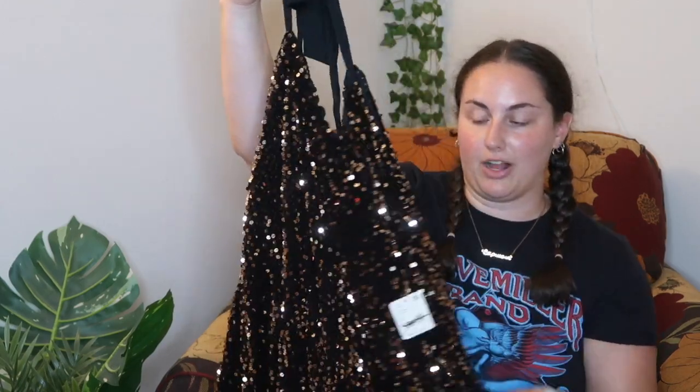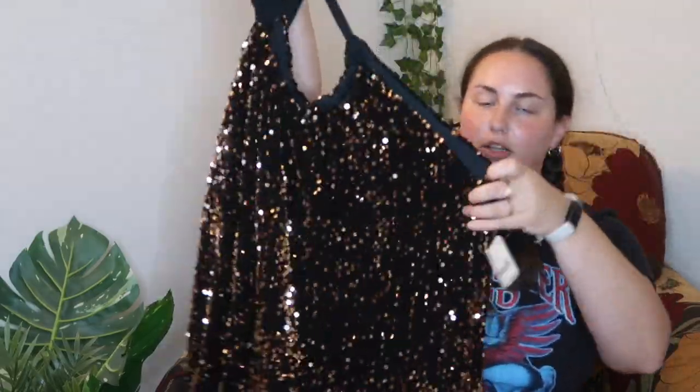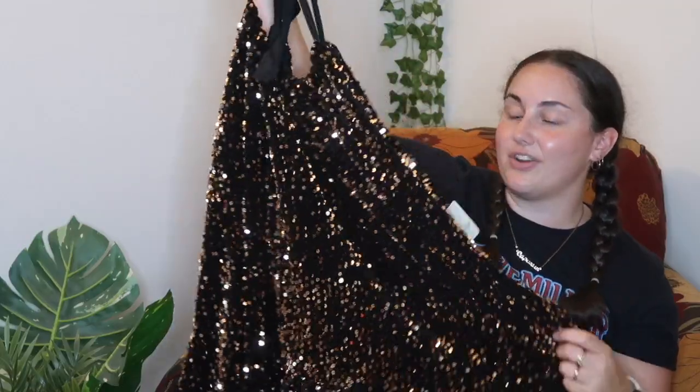On the sparkly side, I got this one because I could definitely wear it for New Year's Eve. It's really fun and cute. There's also a Halloween costume I want to do — I'm thinking it might be a good backup if I don't find the right outfit for my Priscilla Presley costume. It's this very baby doll-esque, sequined sparkly dress. I'm definitely planning to wear it for New Year's and my birthday, which is January 18th.